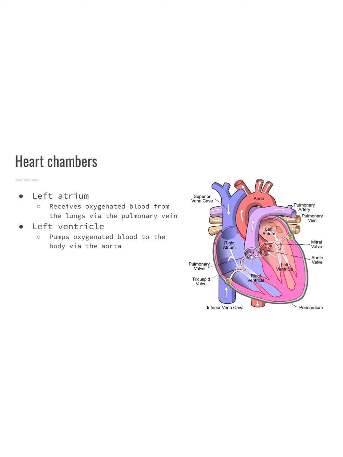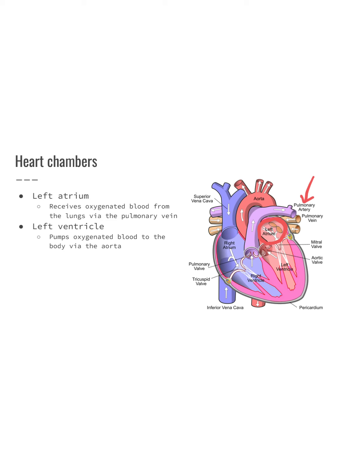Alright, so now we're going to move on to the left side of the heart. Similar to the right side, we've got an atrium and a ventricle. So we'll start with the left atrium. The left atrium receives oxygenated blood from the lungs via the pulmonary vein. So the pulmonary vein, right here, and the left atrium is circled there, right? It's at the top of the heart. That's receiving this oxygenated blood from the pulmonary vein. That blood went to the lungs, got oxygen, and now it's back in the heart.